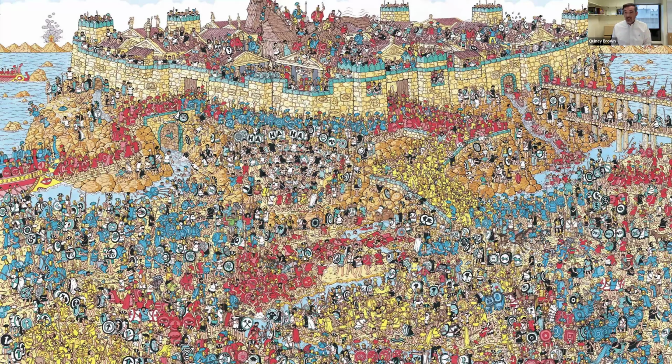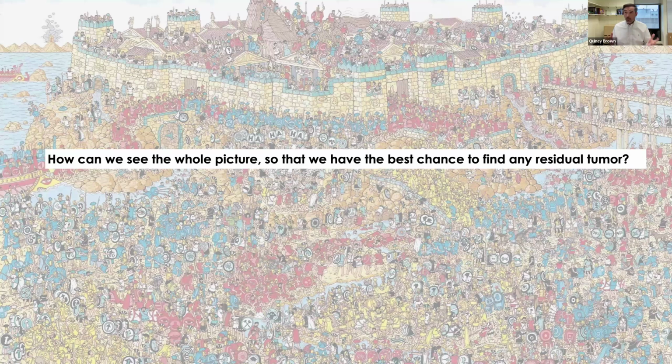But the best thing we have now is this, right? So this is looking at cross sections a week later. So there's basically very little chance they're going to find Waldo. And besides, it's too late to really solve the problem. So what we want is a technology that could look at the entire surface of the tumor while the patient is in the operating room the first time. If we could do that within 10 minutes, then we could tell the surgeon, hey, you didn't get it all, go back, take more tissue in this certain location, and then you would have a better probability of having a good surgery with a good outcome.